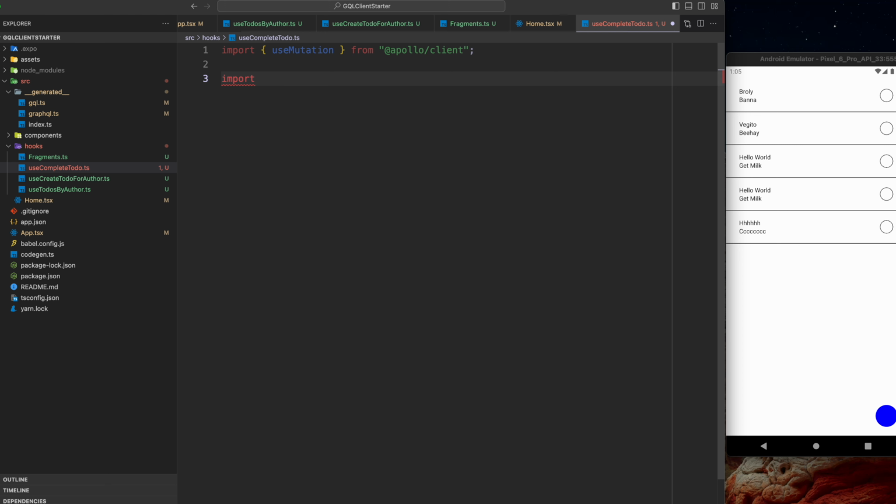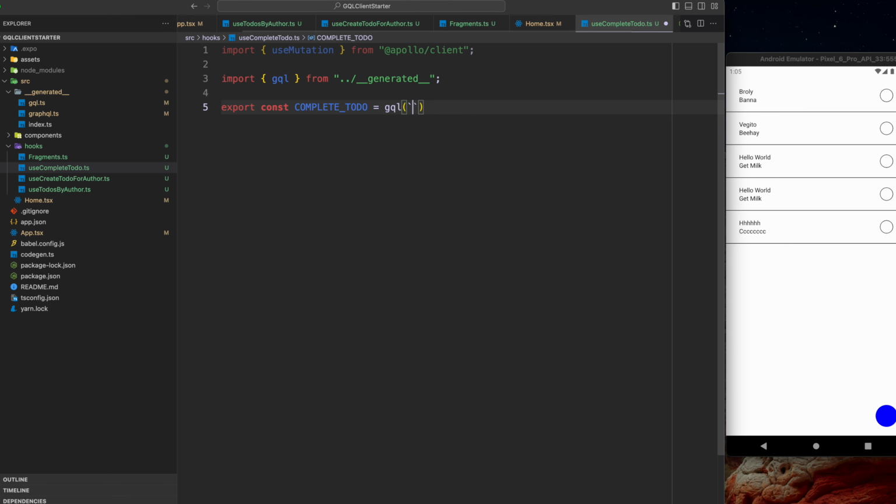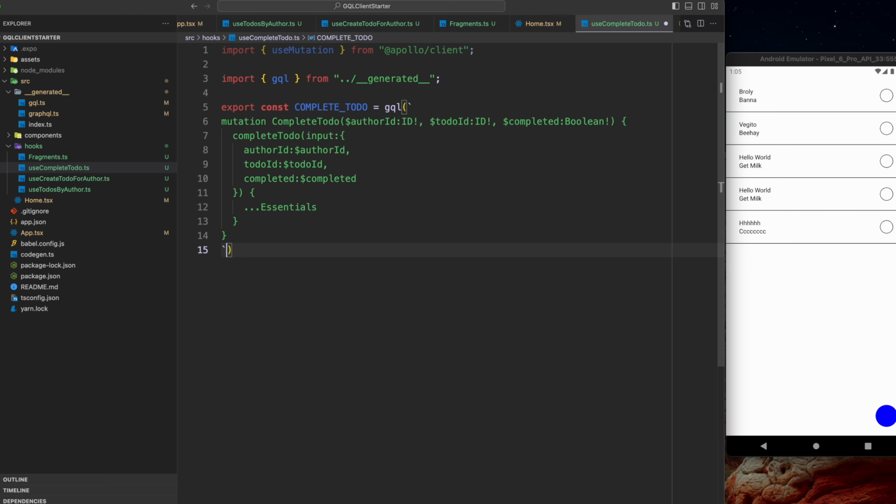We're going to import also graphql from our generated file. We're going to have our complete to-do here in our usual function, and I'll paste it in.